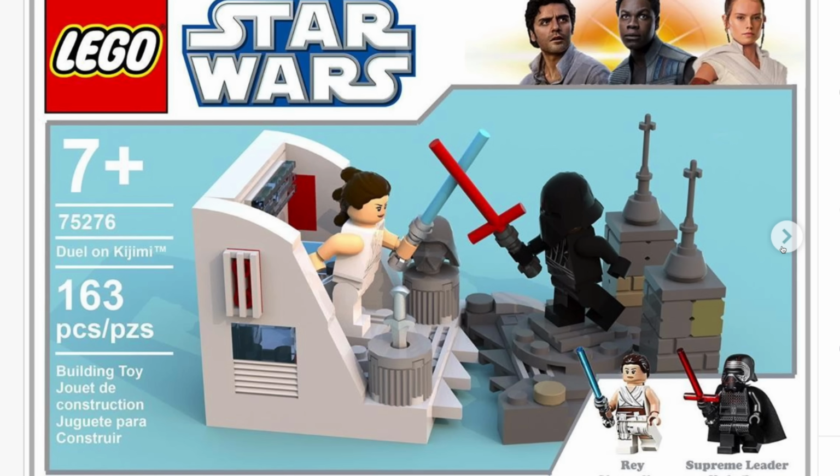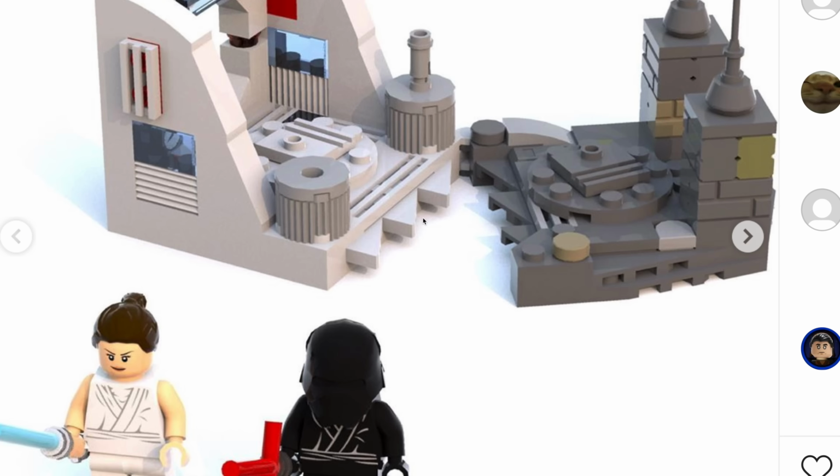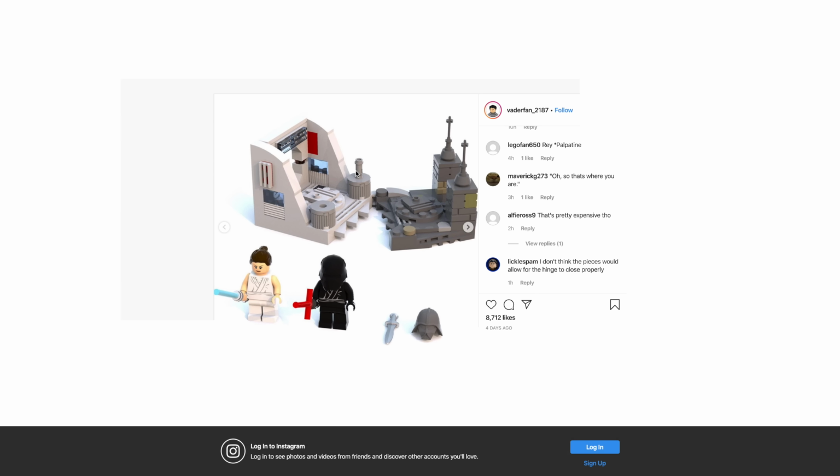I don't know, it's very hard for me to explain, but you get it if you've seen the movie, and I think this would be a really cool set for LEGO to make. It doesn't make a lot of sense if you haven't seen the movie, but if you've seen the movie, I think this becomes a really neat set. I think LEGO could even go a little bit bigger than this MOC, but this MOC is amazing. It's pretty spot on. It's just like what I would think LEGO would develop for a set.